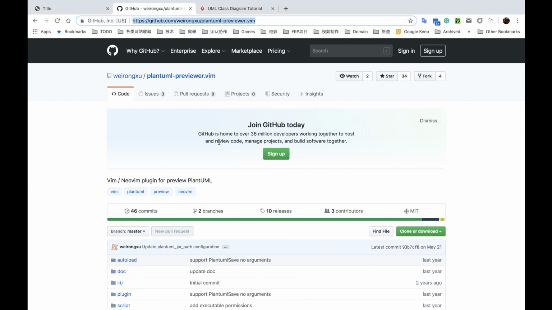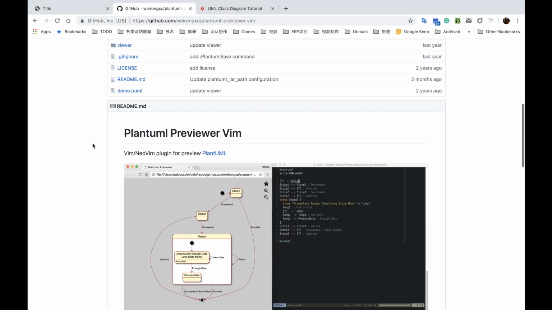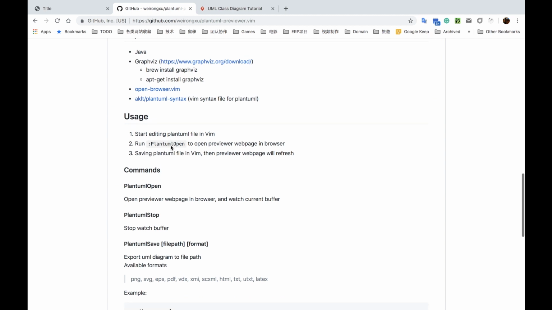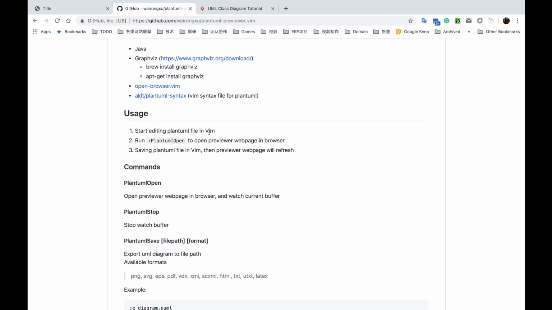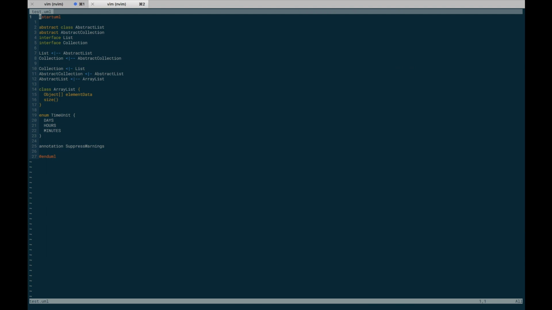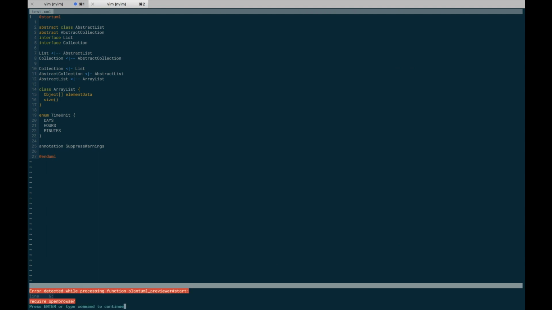Let's go back to the website. It should tell us how to use this. Okay, usage is here. Start editing a PlantUML file in Vim. Run this plugin to open the preview or web page in browser. Let's use this. Okay, so go to the test file and call this command.